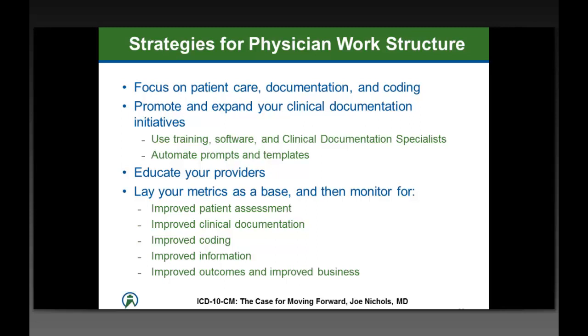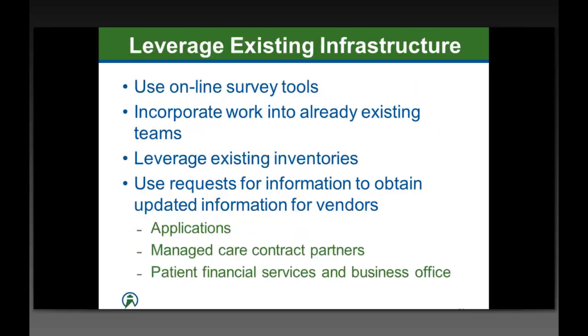So I think the message here really has to do with leveraging your existing infrastructure. If you want to find out what's happening within your organization, you need to go talk to folks, but you can also start with online survey tools. SurveyMonkey is a really easy thing to put together to find out what they know, how to move forward. I will again say incorporate your work into already existing teams, and that will help you instead of having a lot of different work teams, work threads, whatever you might call them.